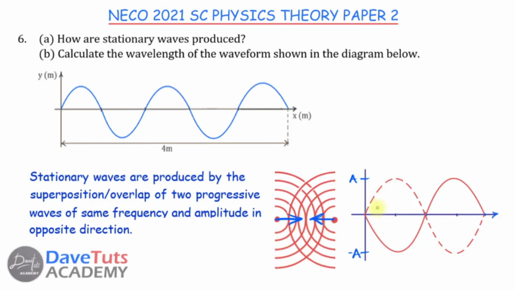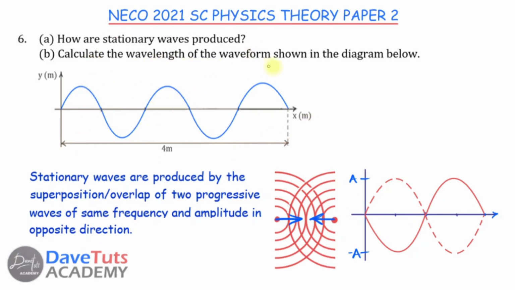And if you want to look at the waveform, now this is the amplitude and maybe this is the time or the frequency, you can see that as one is going on the thick line, the other is going on the broken line, and the cumulative effect of the two at any instant in time will be that they will cancel out each other. So a stationary wave will be produced. So that is the answer to the first question.